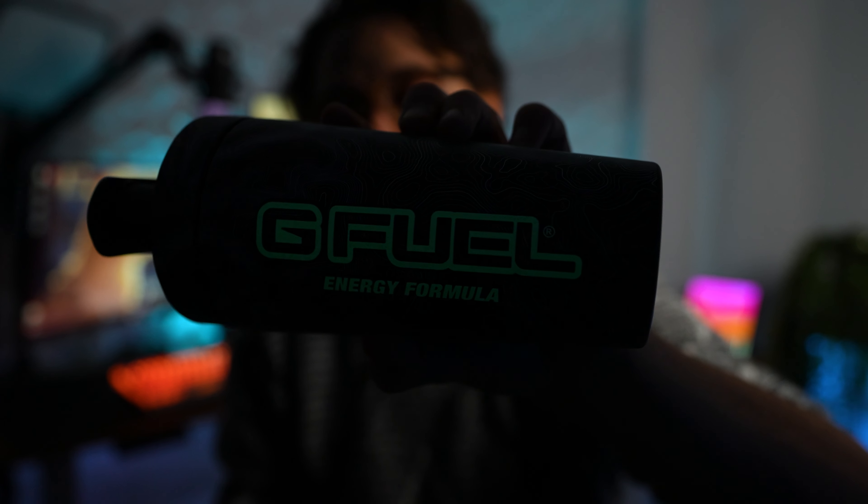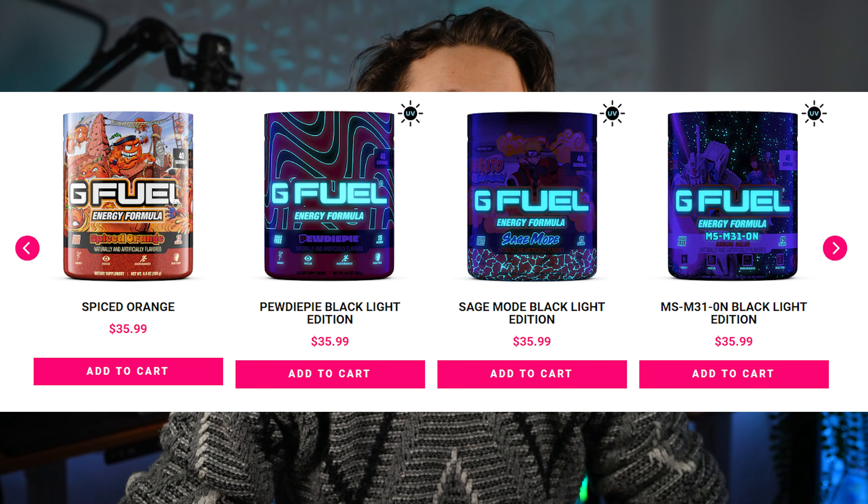The camera isn't really picking it up but it is really bright in real life. There's also a ton of limited edition black light G Fuel flavor reskins — if you shine a black light at some of these tubs they're going to have black light features. In terms of a tub I'd quickly recommend that's come out recently: number one for me has been the POG juice flavor — passion fruit, orange, and guava. And Twisted Metal, the ice cream flavor, I really like that one too. Check out my updated tier list linked below.